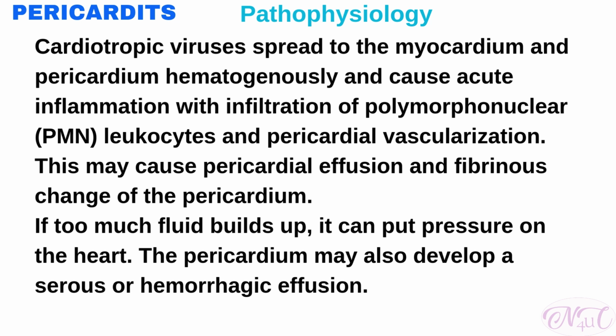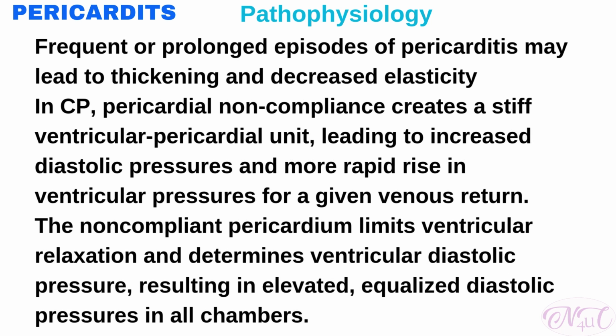The pericardial effusion is the buildup of extra fluid in the space around the heart. If too much fluid builds up, it can put pressure on the heart. The pericardium may also develop a serous or hemorrhagic effusion. Most patients with viral pericarditis recover completely, with few developing recurrences. Some patients develop constrictive pericarditis, which could be disabling. Frequent or prolonged episodes of pericarditis may lead to thickening and a decreased elasticity that restricts the heart's ability to fill properly with blood.